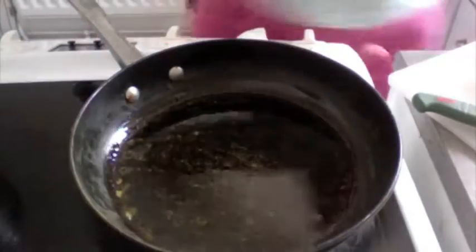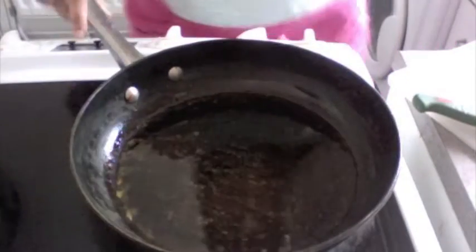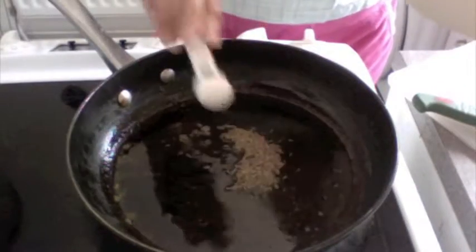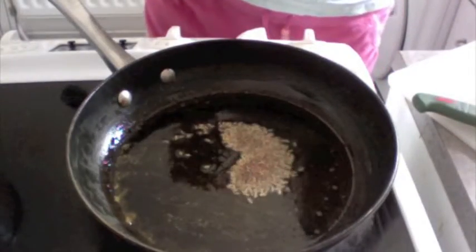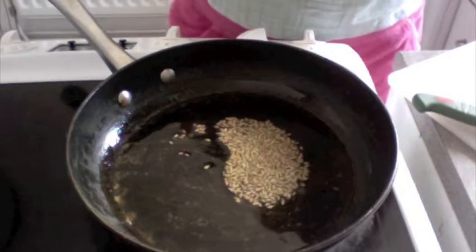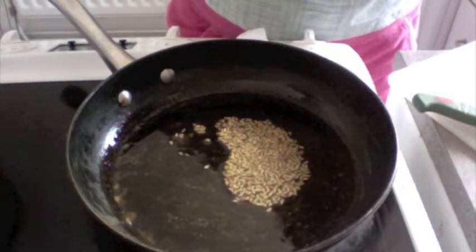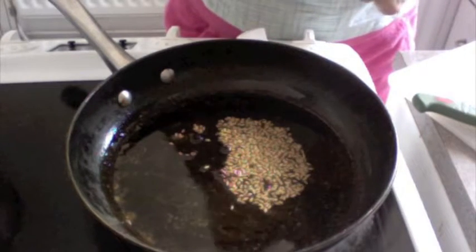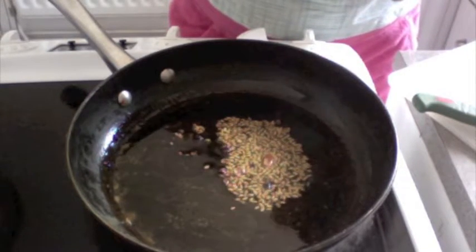To make this yummy chicken kadai, you need about 3 tablespoons of oil in a pan. Add 1 teaspoon of cumin seeds and let these come to a... Now we're going to add some whole garam masala. So I'm going to add 4 peppercorns and 4 cloves and 1 star anise.